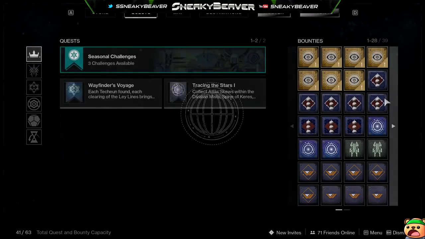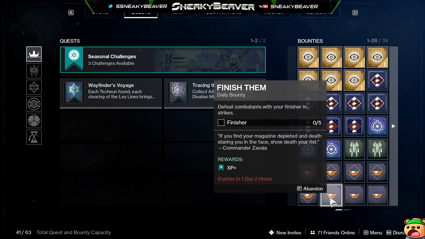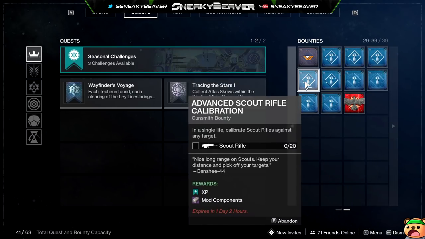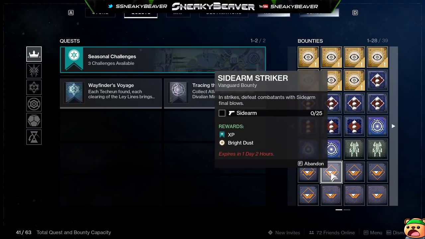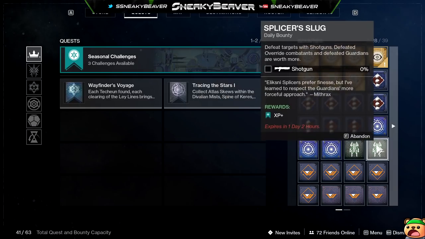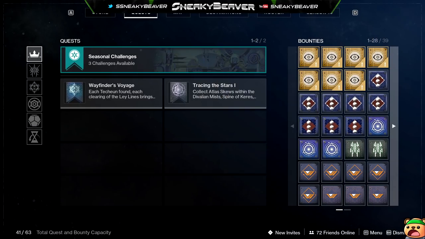So what you're going to want to do is look over your bounties. Some of them are going to have the same objectives. Let's find something that's similar. So let's go to weapons real quick. We have machine gun, scout, SMG, linear SMG, sidearm. Then you look at your other bounties, and you're going to see sidearm. So you have two sidearm bounties. Then you have stasis, which you can then use the stasis sidearm. And now you have three bounties doing it at the same time. Super abilities, melee, shotgun, etc.